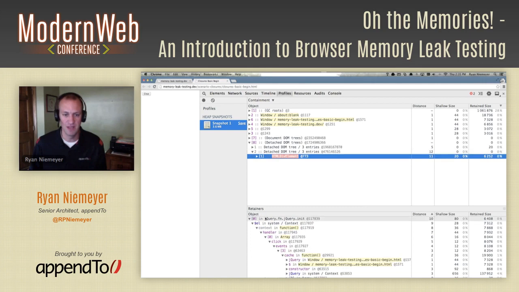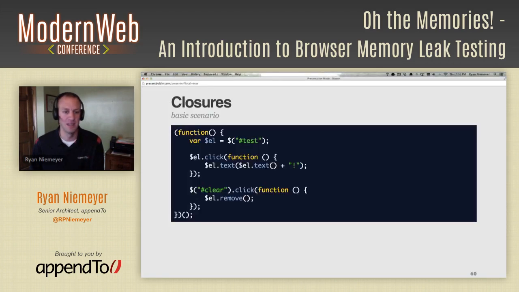And if I look down in here, I can see, well, it's the $L variable inside of some function. And what is this function? Well, it's that $L.remove from there. Okay, so if I flip back over, I can see, yeah, you know what? This event handler is still attached to that button, and now that $L is being hung on to. And since it points at that jQuery wrapper to the element, that element can't actually go away.